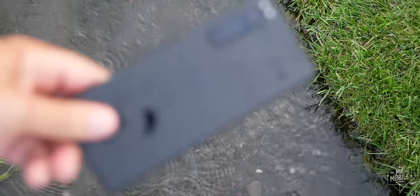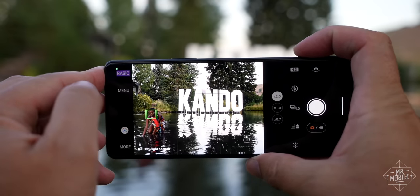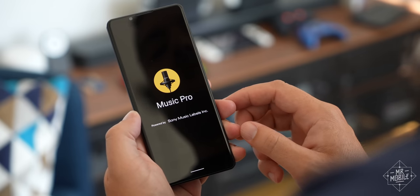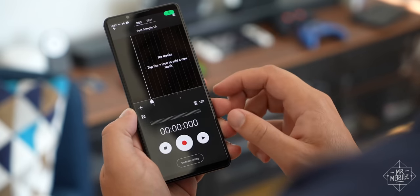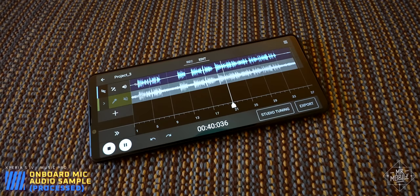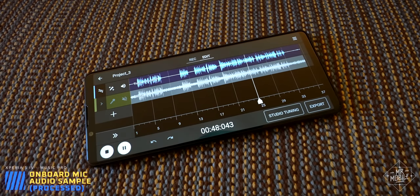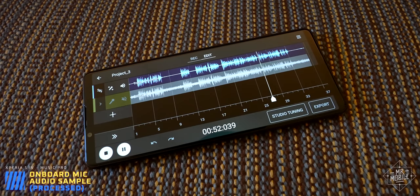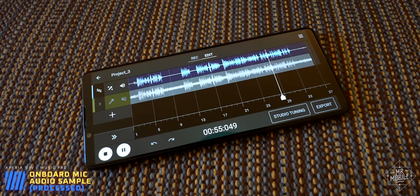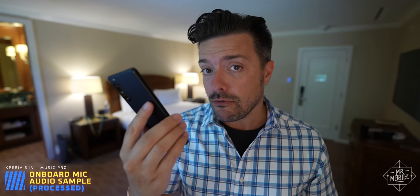Despite those compromises, year after year, I keep hoping Sony will finally build the phone it says it wants to — a one-stop pocket shop for mobile creators. The last ingredient to that elusive stew comes in the form of the Music Pro app, which was teased on the One Mark IV. I used Music Pro to record this segment from a hotel room, most of which are not exactly known for great acoustics. Sure, I could plug in an external mic, as I did with the host segments, but if I'm stuck using the integrated microphone and I pony up for the $5-a-month subscription, I can process the voiceover through Music Pro's servers to clean it up a little. It's an imperfect end result, but it's a nice option in a pinch, and it's further proof that Sony is still trying, in meaningful ways, to develop the perfect phone for creators.